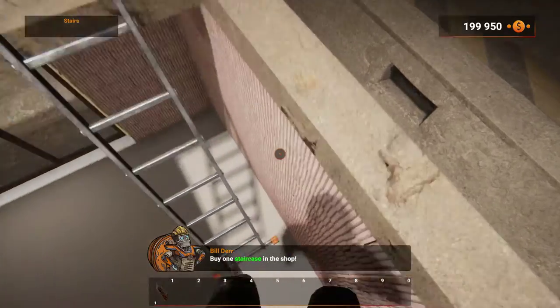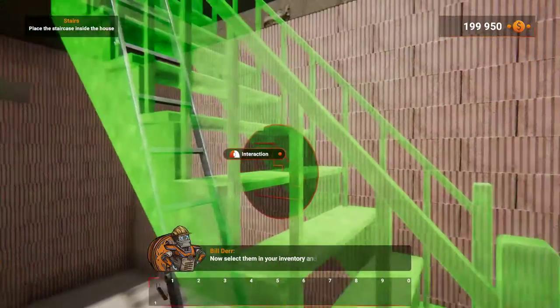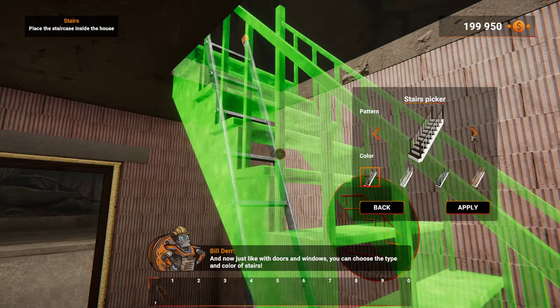Buy one staircase in the shop. Great! Now select them in your inventory and place them where you've marked them on the planner. And now, just like with doors and windows, you can choose the type and color of stairs!